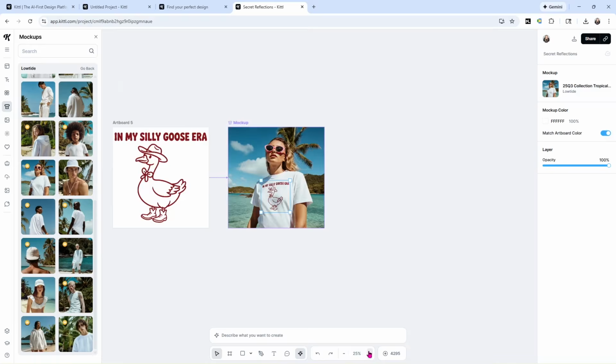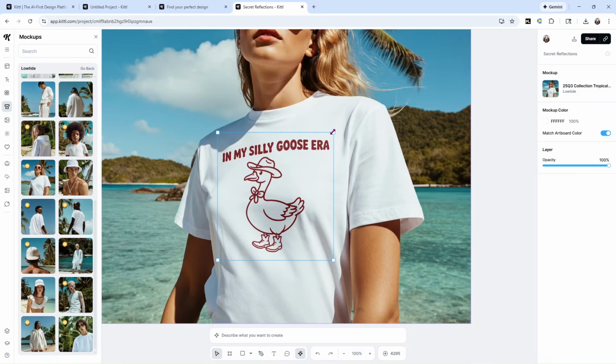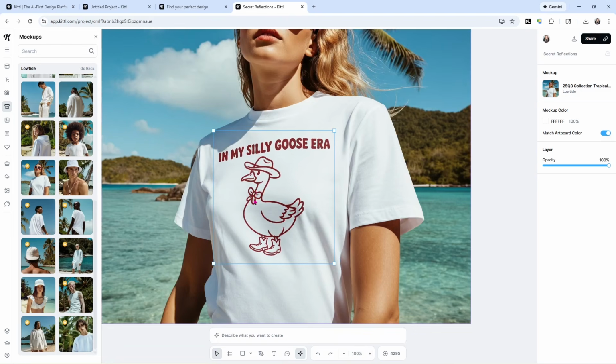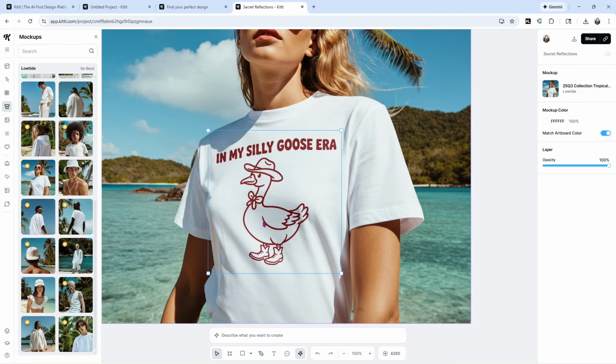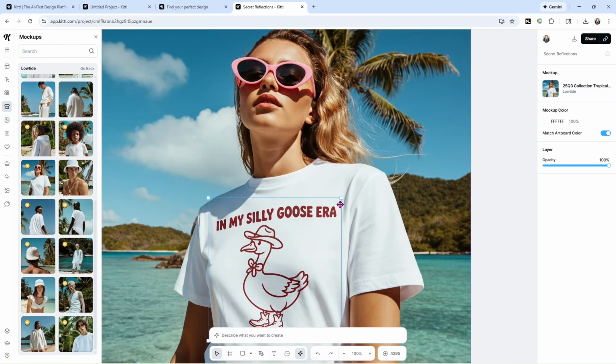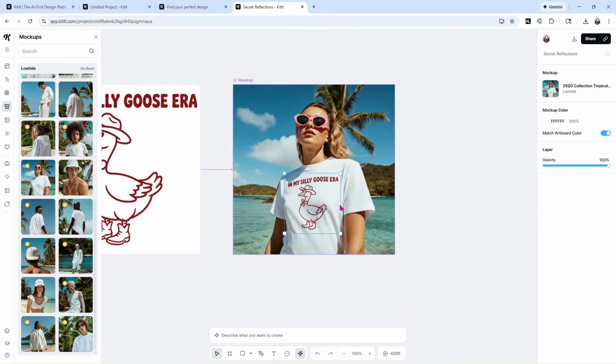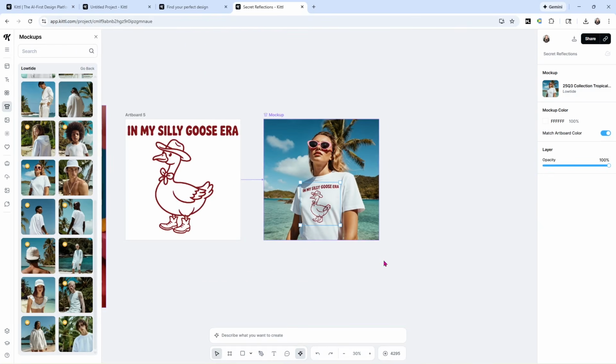And I'm going to zoom in so I can size that, which it actually did a pretty good job of sizing the way I want it. Maybe make it a little bigger just so it stands out for this video. Perfect. Now, I'm going to zoom out. Now, let's say we're going to use this for Etsy. This is a fine size for Etsy, so you don't need to do anything too crazy with this.